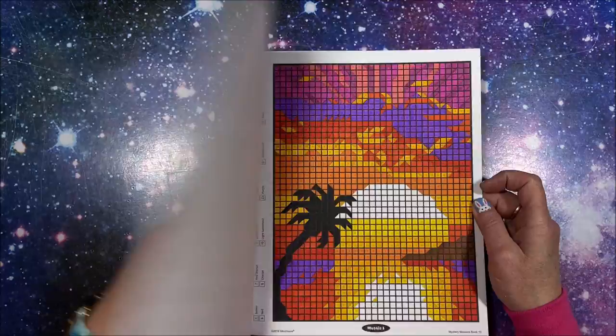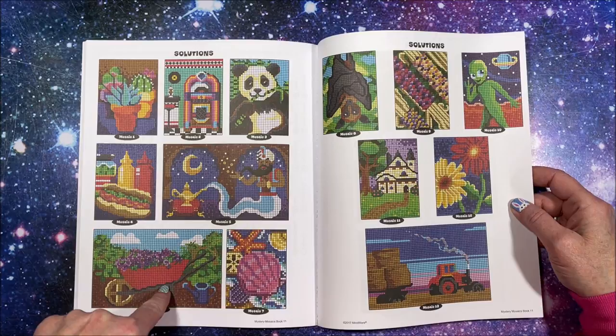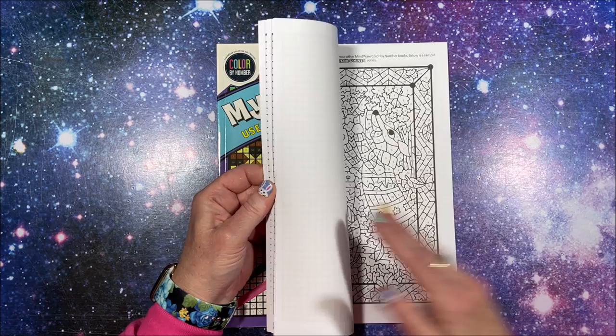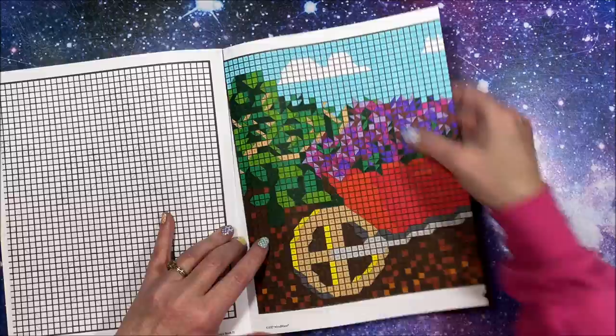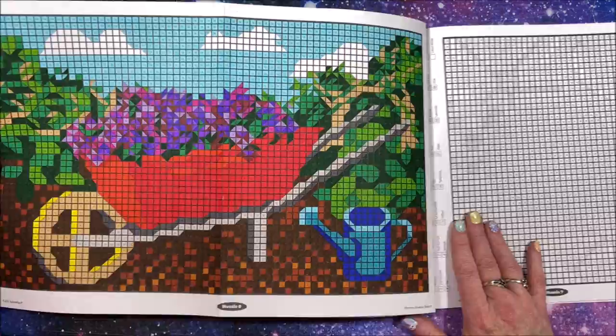Book 11. These are the images from in here. I remember doing that one. And I think maybe that one. And let us see. Yep, here's the double page spread. Which way are you coming out? This way. So the whole wheelbarrow full of pretty flowers.